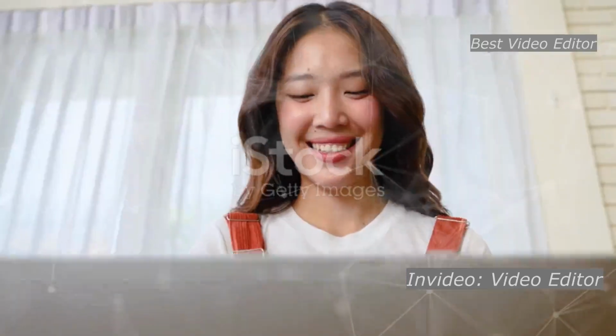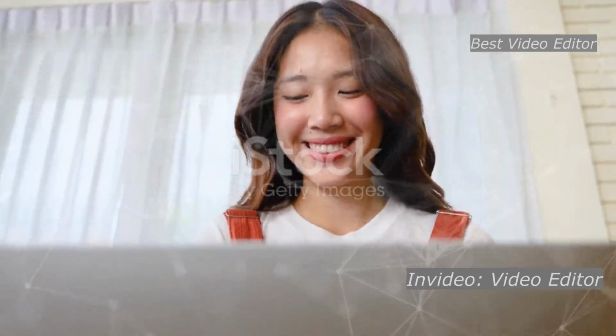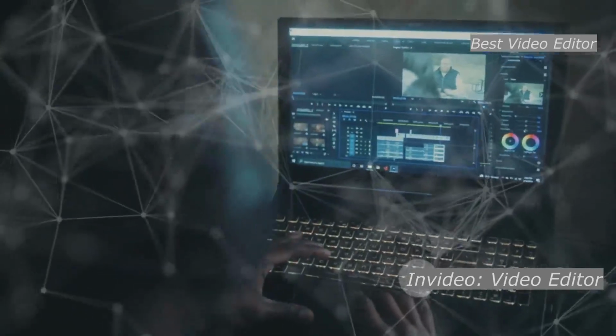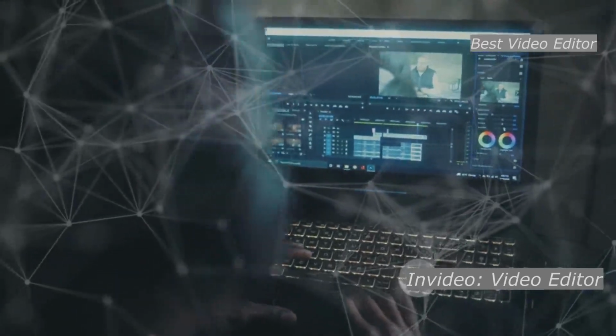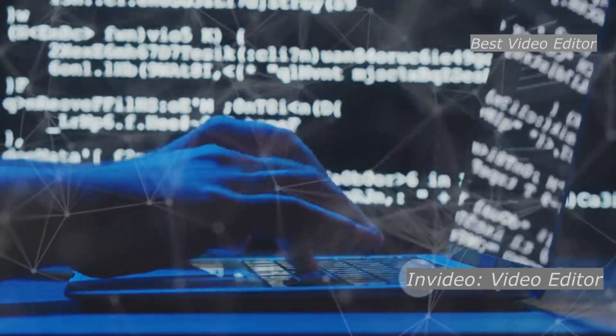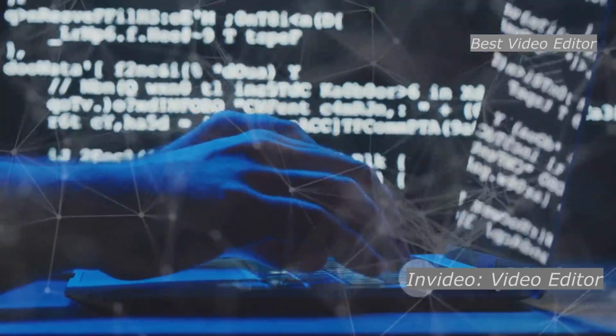Now let's get to the fun part, creating a high-quality video in just a few minutes. And trust me, when I say minutes, I mean it. We're not talking about hours of painstaking edits here. With Invideo AI, you can go from idea to finished product faster than you can say video editing. So how do you do it? It's incredibly straightforward. Step 1, enter your video topic. Just like you would type a message to a friend, simply type a topic or a brief description of what you want your video to be about into Invideo AI. Let's say you want to make a video about 5 tips for growing on YouTube fast. Type that in.